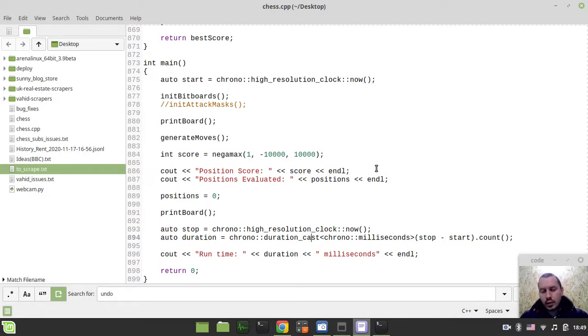I suggest to start with a so-called copy-make approach. So you just make a move on a chessboard, and you make sure that if it's a double pawn push, you set the en passant square. If this is the en passant square, you take away the pawn that has been captured. If this is a promotion, you handle that appropriately as well, and so on. And then when it comes to taking the move back, you just copy the board state, all the variables that represent the board state, like side to move, the en passant square, king square if you wanted to keep track of that as well. And then you just restore this back.